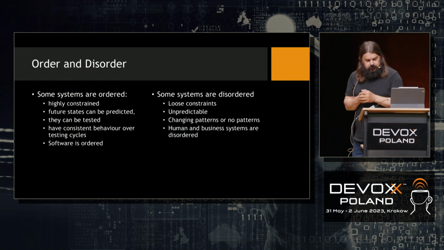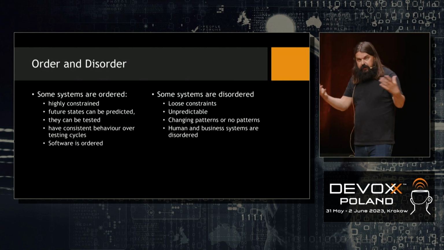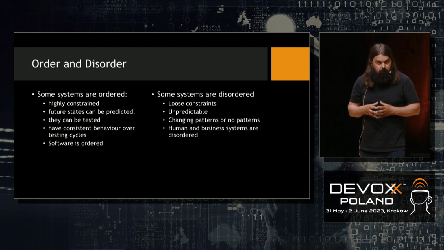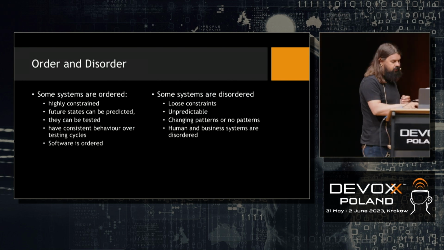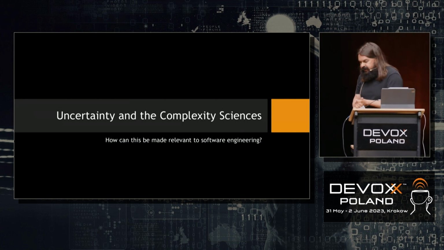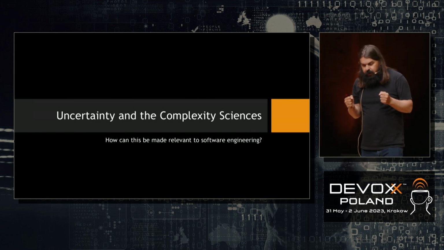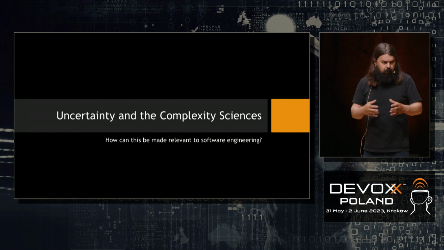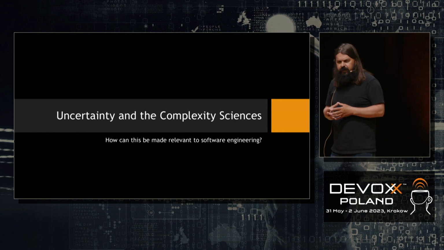And whenever we're talking about disordered systems, we're talking about something called complexity. And the natural way to try and deal with that is to look to something called the complexity sciences, which is a discipline in itself that's emerged over the last 70 or so years. And complexity science is something that's incredibly interesting. There are lots and lots of people out there talking about it. Unfortunately, a lot of them work within management consulting, and they're trying to solve really big problems. And when you talk about complexity science, a lot of the time, software engineers feel a little bit alienated.